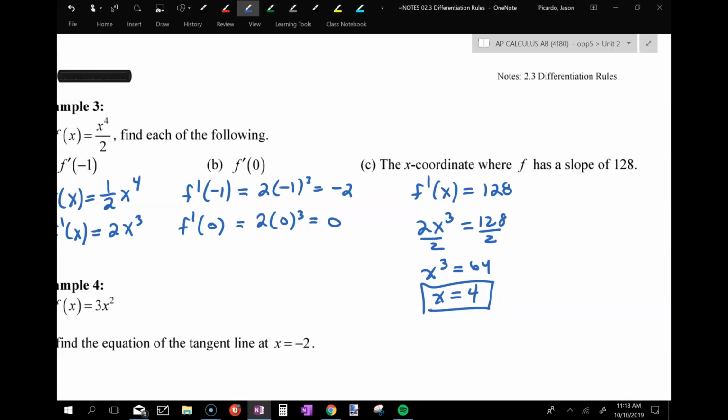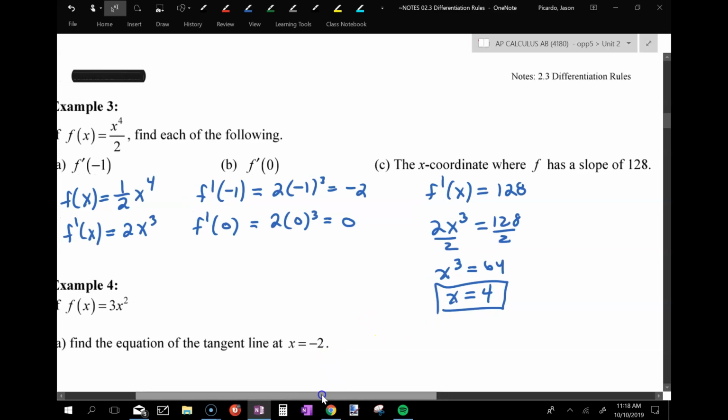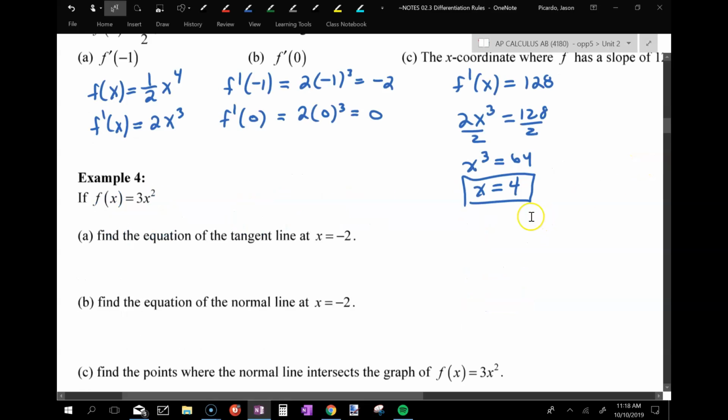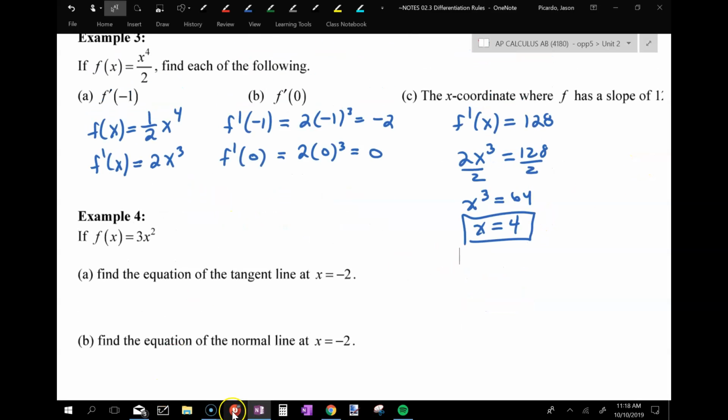Good? You would still get the same answer if you did it with 1/2 x to the 4th. No, 1/2 x to the fourth was just the original rewritten. Okay. Right, this was the derivative. Guys, if I set the original equal to 128, what would that tell me? What the point on the graph is, right? At 128 as a y value. This gives me the slope of the curve at x equals 4, and what is it? 128. Cool? All right. Actually, let's make sure it's cool.